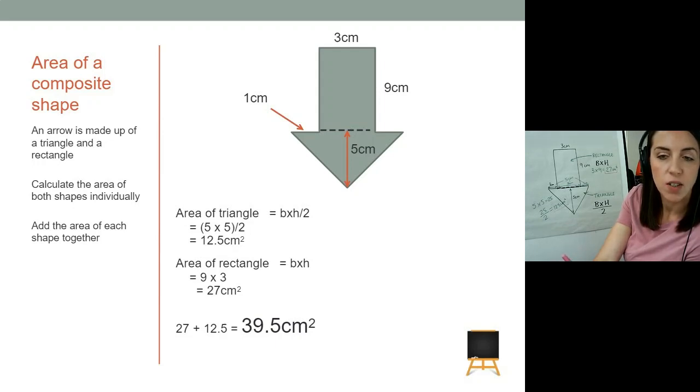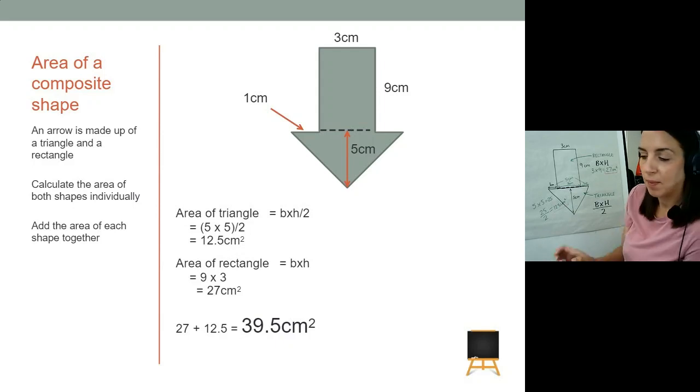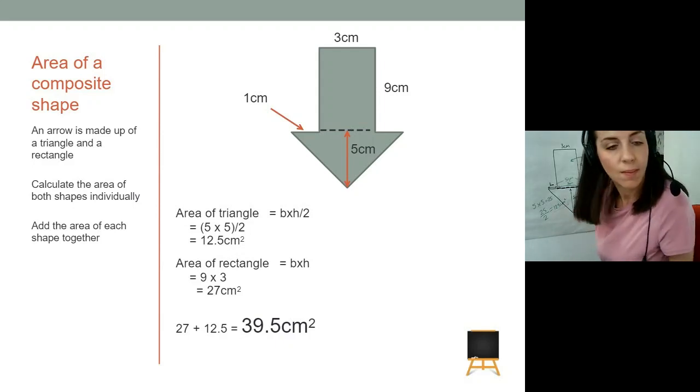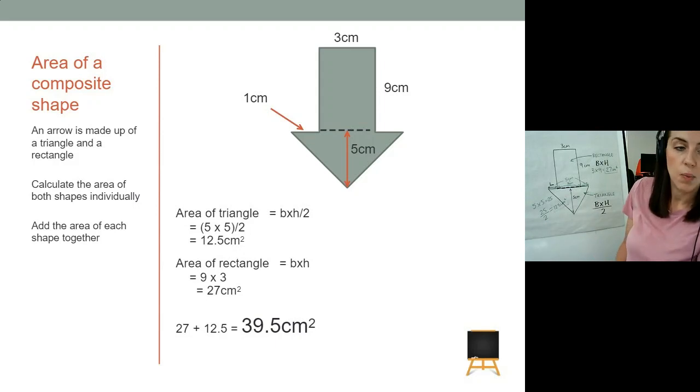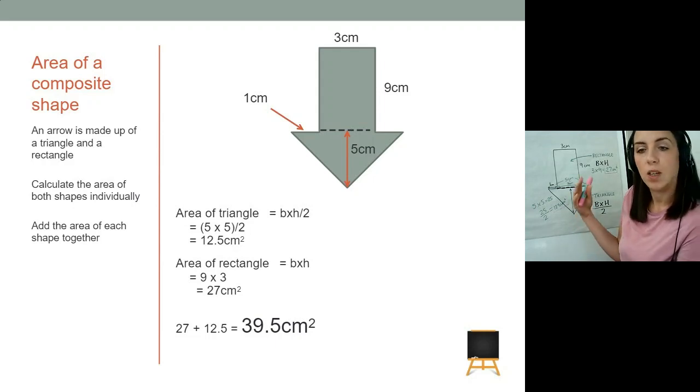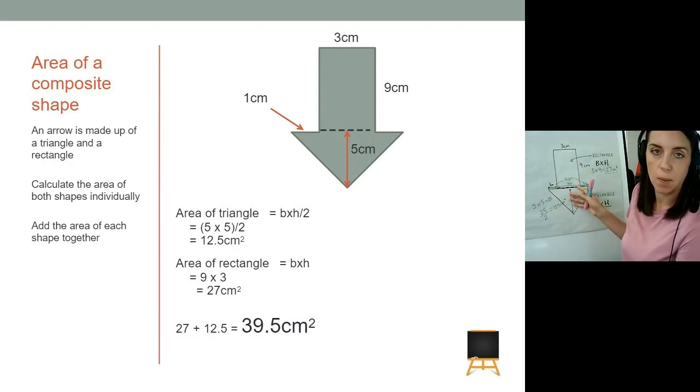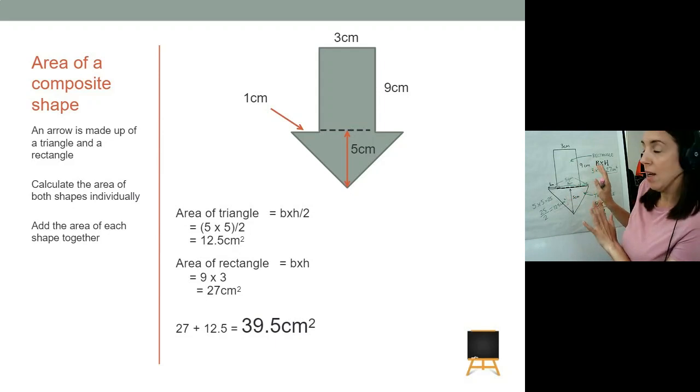Anybody have any questions at all? Yeah, it all comes with practice. And once you've got a bit of confidence in the individual areas of shapes, you'll then find it much easier to look at a composite shape and not get so scared by the unfamiliar, weird shape that it is.